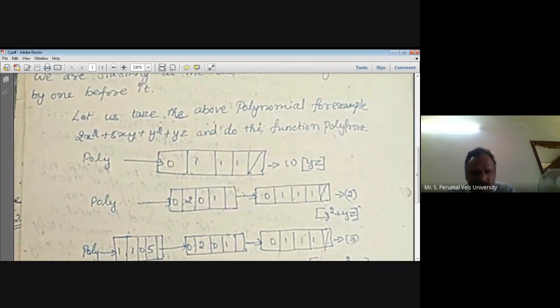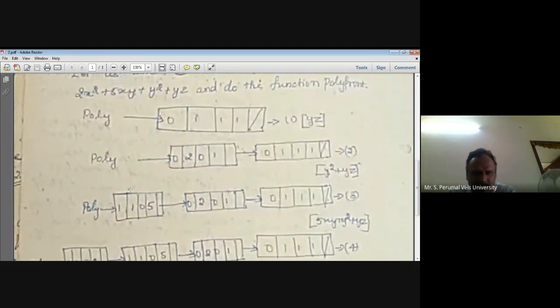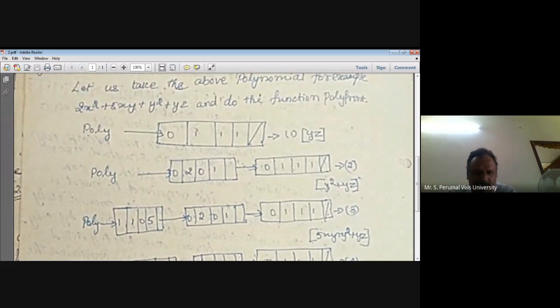So next you are going to take this value y square. Y square ki nama value varum? X is not having a value, so it is 0, y is having 2, z is 0, then the coefficient value is 1. That is given here. So before yz we are adding this 0, 2, 0, 1. அதுக்கு முன்னாடி 5xy. 5xy போடும்போது this is inserted at the front. So therefore x க்கு 1, y க்கு 1, z is 0, 5 is the coefficient value that is given here.